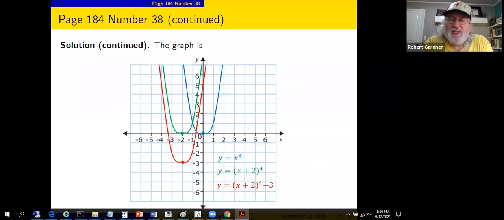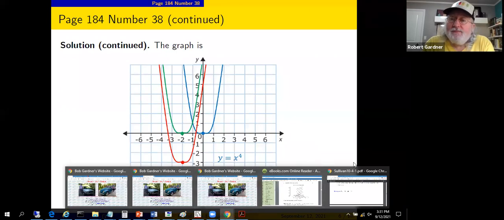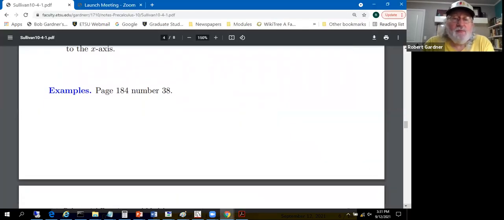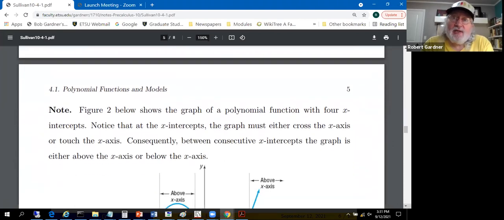We could also deal with expansions and contractions. That was when we'd have a coefficient in front of the x term, or in front of the x term itself, maybe inside. And those were always more difficult to reflect. The translations are easy to express. When we have the expansions and contractions, it maybe opens these up more or makes them open up less. And that's a little bit harder to reflect. So I prefer the transformation questions. Back to the notes. So there's how we can use transformations and this new collection of functions in the library of functions to graph even more stuff.